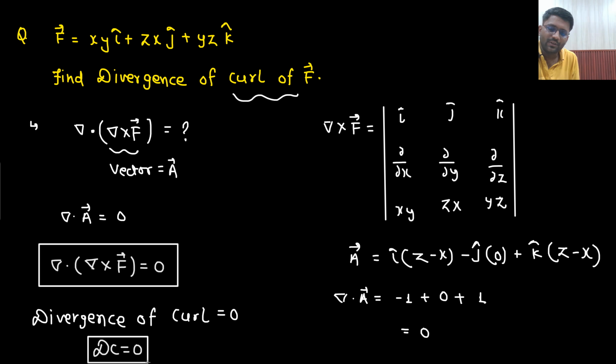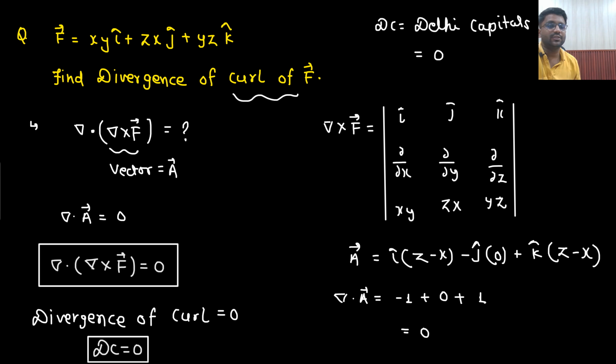DC equals to 0. There is a team in IPL. The name of that team is Delhi Capitals. Delhi Capitals. How many IPL trophies they have won? 0. Okay, so always remember DC equals to 0. Or you just remember our Delhi capital. What is the condition of Delhi nowadays? Pollution and everything. We are at level 0 only, no, in Delhi. Don't be offended, but it is what it is. The condition of Delhi is like very bad as of now. So just remember Delhi Capitals equals to 0.